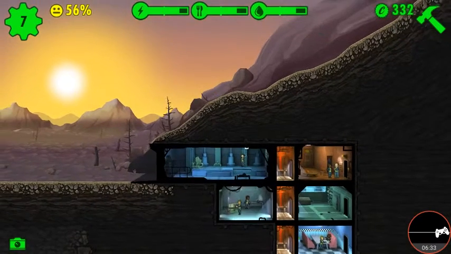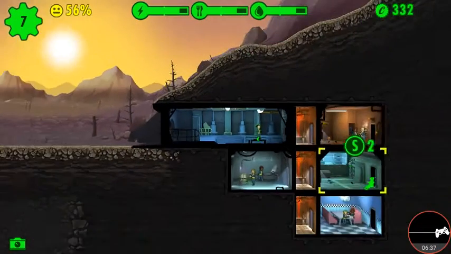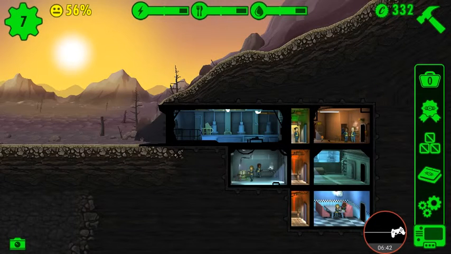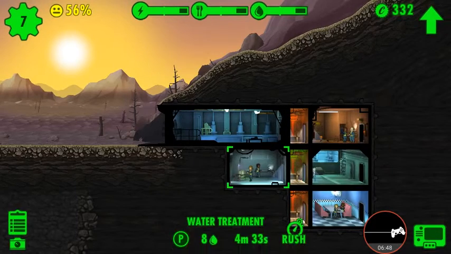Actually, you can go work in the power room. My other people. Let's go, Ashley. So, let's see if we completed any achievements. Assign two dwellers to the right room. I should be paying attention to these things.